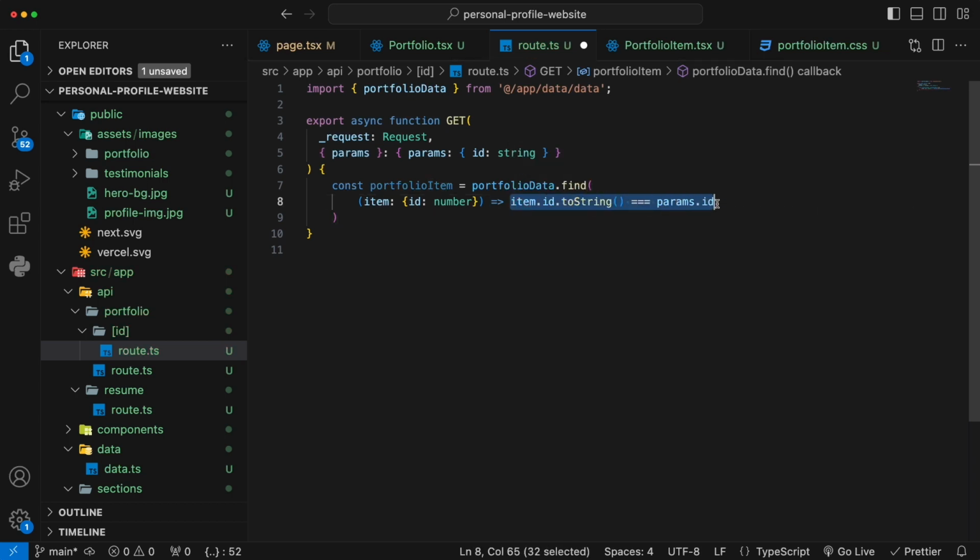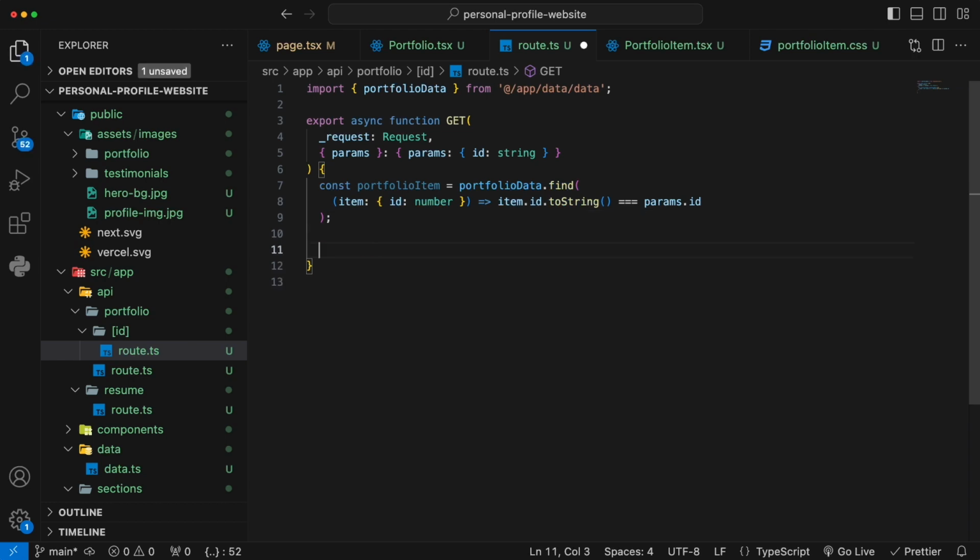If this condition is satisfied, we're going to pick up this item. Basically, this is the way for us to use find to find the target item we want, by matching the item ID, and the ID has been passed in as a parameter. All right, so that's how we find it in the array. So now you have this one done.